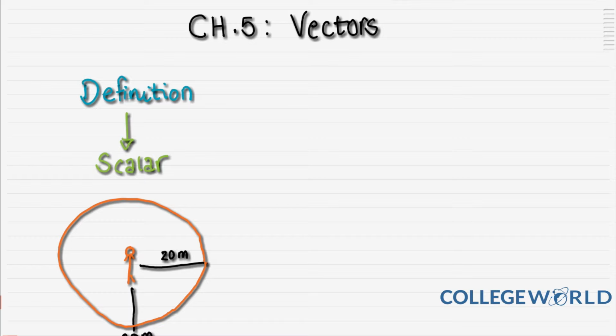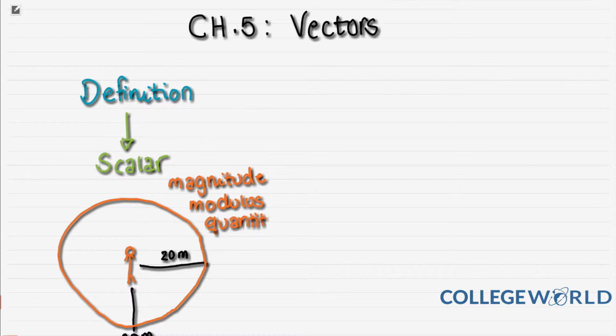It only provides you with what we call the magnitude. The magnitude is also known as the modulus, and it's also known as the quantity. So if I give you a number to describe where I am, I'm giving you a sense of quantity. And this would apply to things like speed. If I want to tell you distance like I did here, it can apply to energy as a quantity, and on and on.